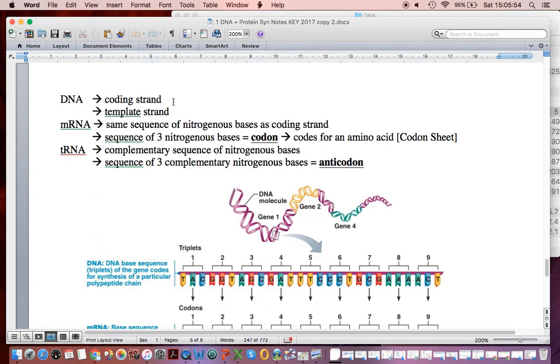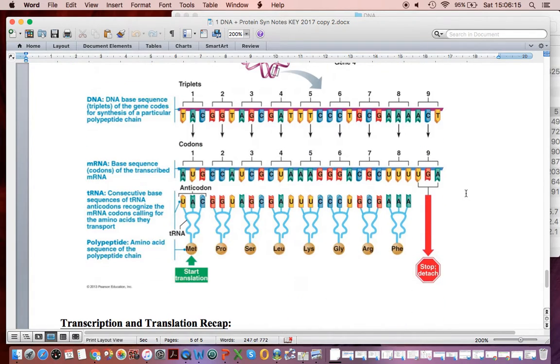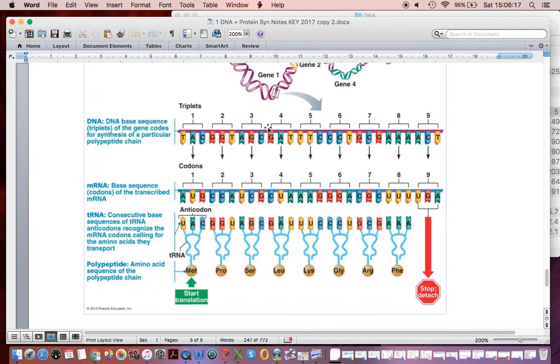DNA has a coding strand and a template strand. It has two strands. The coding strand is going to code for messenger RNA. That's where we get the codon. Transfer RNA will have the anticodon and the corresponding amino acid. When we want to know what that amino acid is, though, we have to use the messenger RNA's codon. And like I say, we'll find a better chart to show how that works. This diagram is just trying to show the sequencing all the way from DNA down to an amino acid and a protein.